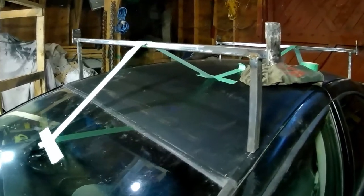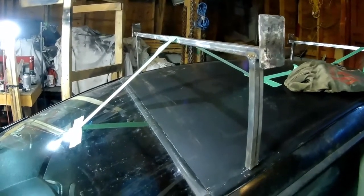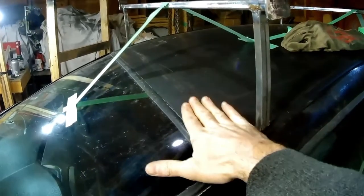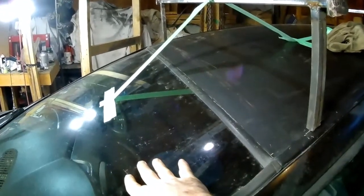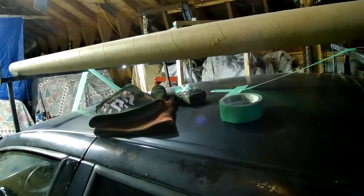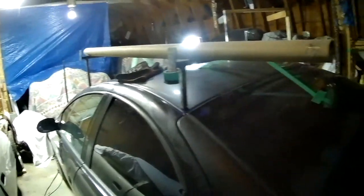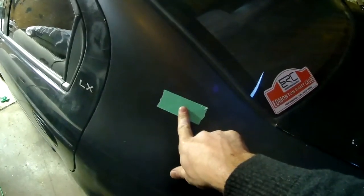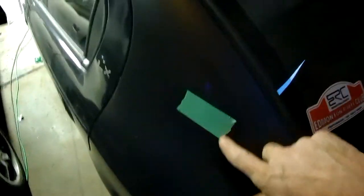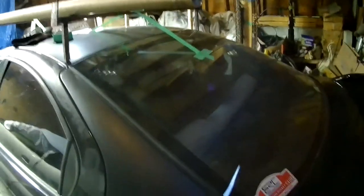Just on there with tape to get leveled out. It does look awfully high, but remember the bumpers I'm putting on there have those big curvy ends that come down, and I don't want them to contact the roof or come down over the windshield. So I've been using this paper tube to level it off because it's straight and it's light. You can see it sits on there nice and level, and I've got the tape marking where the back bar is going to go. I'm just going to measure that up and cut the pieces, and then once it's all leveled up I'm going to start welding it to the car.